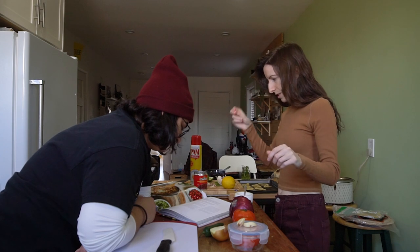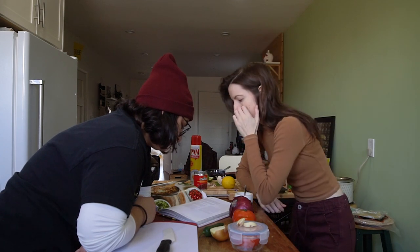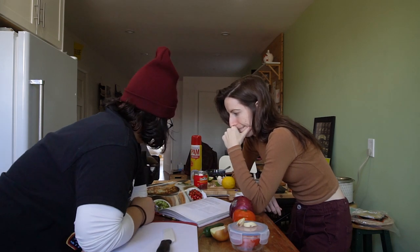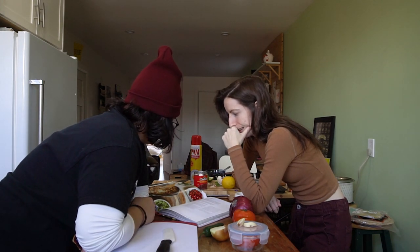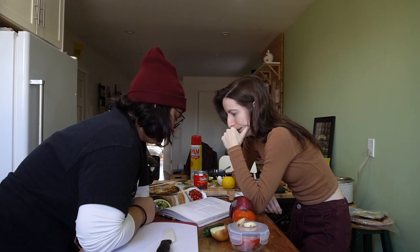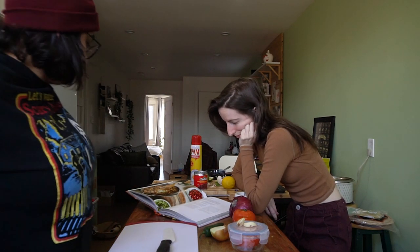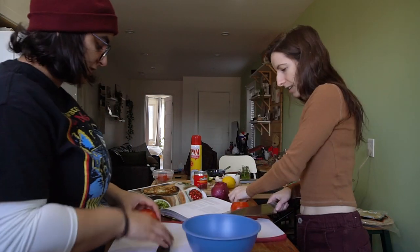Aren't they gonna lose their crispiness? Add 3/4 cup of vegan cheese and simmer until the cheese is mostly melted, about 5 minutes. You make it in a pot. Oh. Wild. Okay, cool. Way different than I thought. Same. Good thing we read it. Cool. So we just add it all to this bowl.